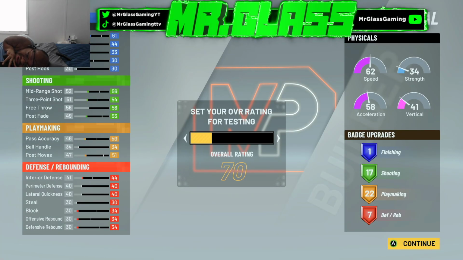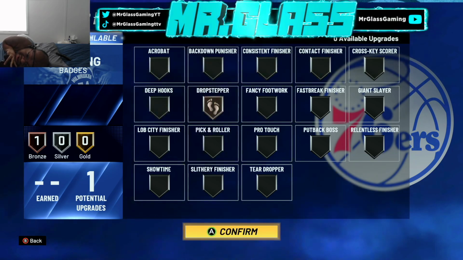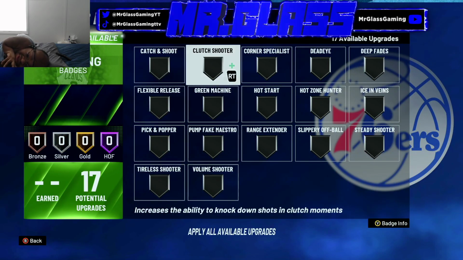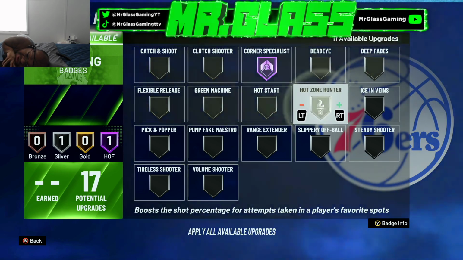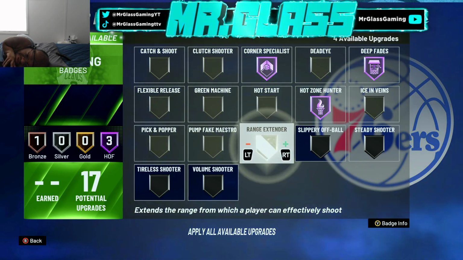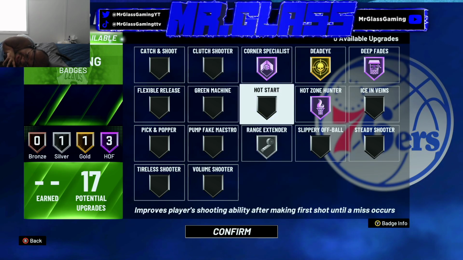Alright, so we're going to go all the way up to 99, and the most important thing about this build is its badges. You don't really need to use anything here, to be honest, because you're not going to be really doing that, but we'll put drop stepper on. Okay? We're going to go with some badges that most people would never use. We're going to go corner specialist, because duh, if that's what you're trying to do, that's what you're trying to do. Hot zone hunter, we're going to go deep fades. Okay? We're going to go probably range extender and deadeye.